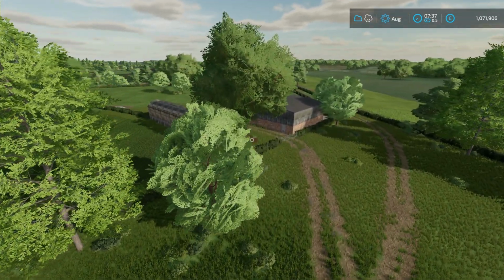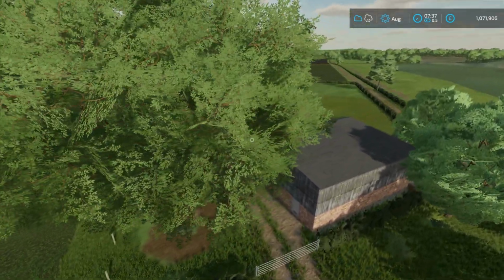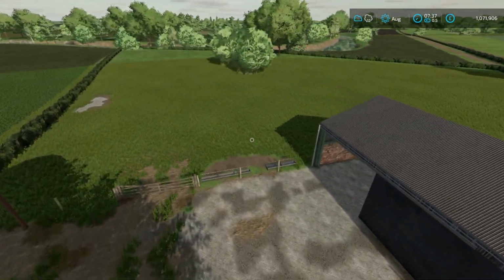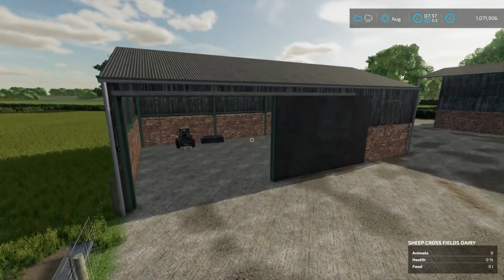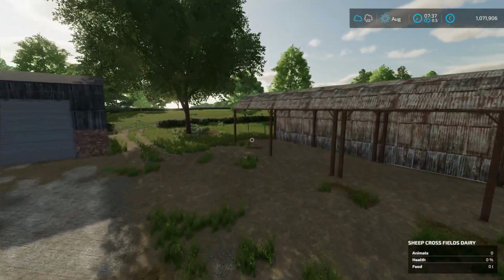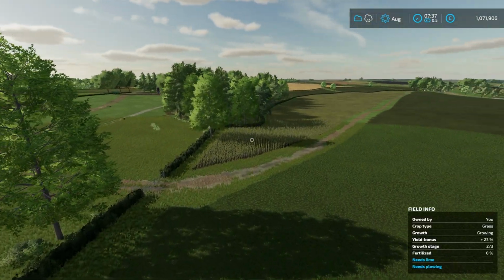I think probably our first job on here is going to be to get some grass cut, get some silage wrapped and fermenting, and then we'll get some of the animals in, because we do have grazing, so they can eat the grass that we have. I have a skid steer up here just for handling pallets of wool, bales of straw, bales of hay, that kind of thing. And we might end up using some of these sheds as well as we expand the farm.